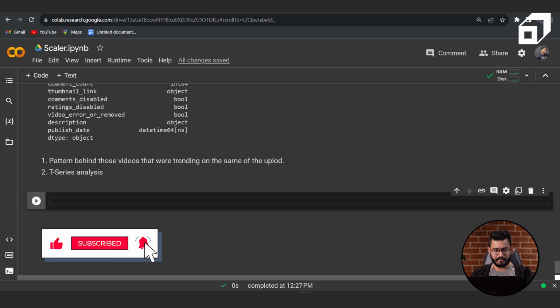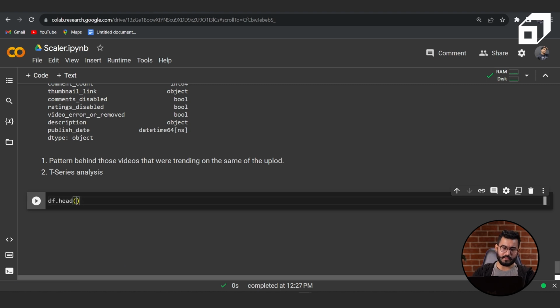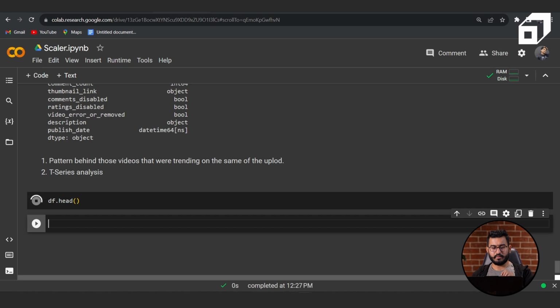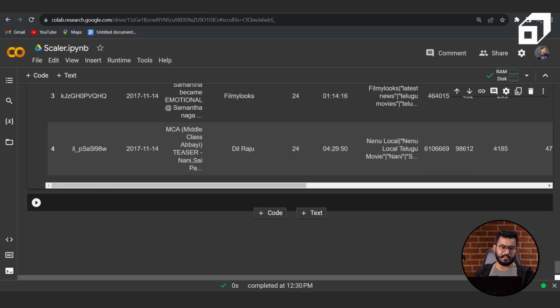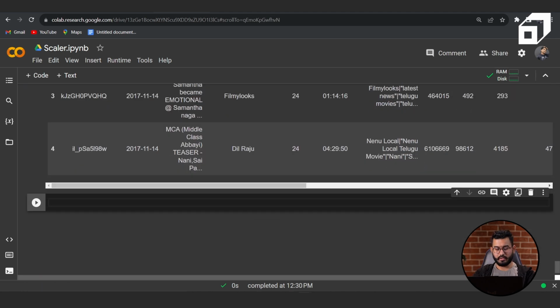Before we do that, let's look at the video with the highest number of views. So in order to look at the video with the highest number of views, I will just quickly do a sort. So df dot sort underscore values, and I want to sort my data on the views column.